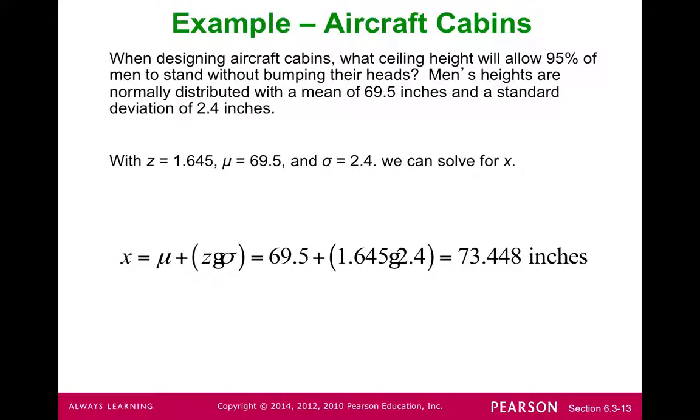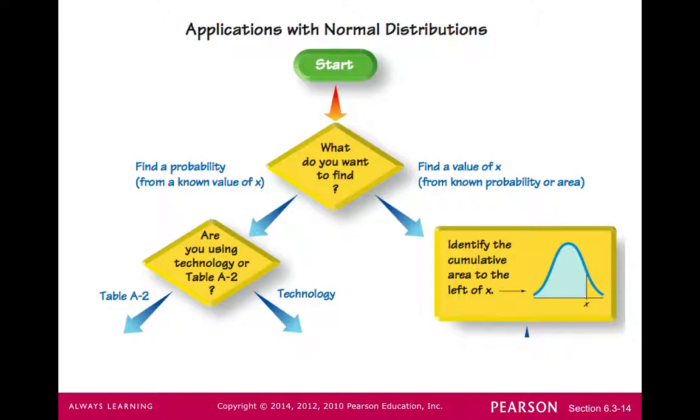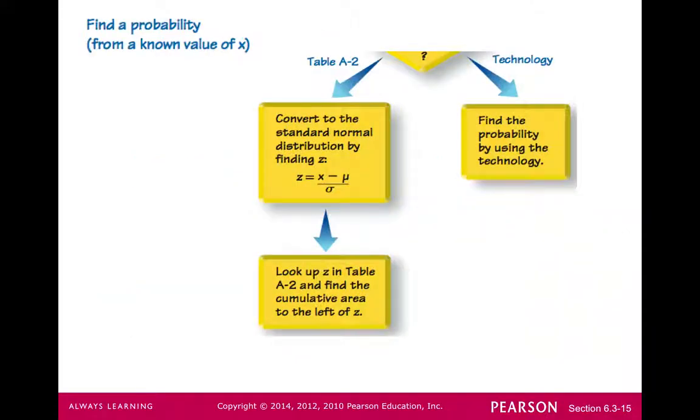Okay, so just to review, when you have a normal distribution like this, here are a couple of little sketches, little pictorials showing you how to do this. But essentially, they're just saying the same things that we were just talking about. So we're going to make a graph, figure out what all of our numbers are, and plug them in, and then we're going to use our conversion formula to help us solve. Okay, so that ends section 6.3 on how you deal with data that is not standard normal distribution data.